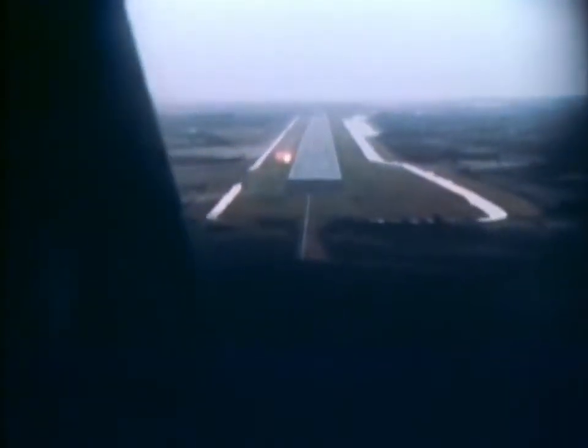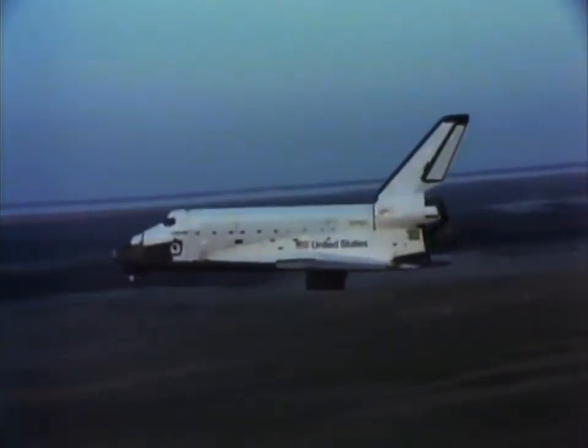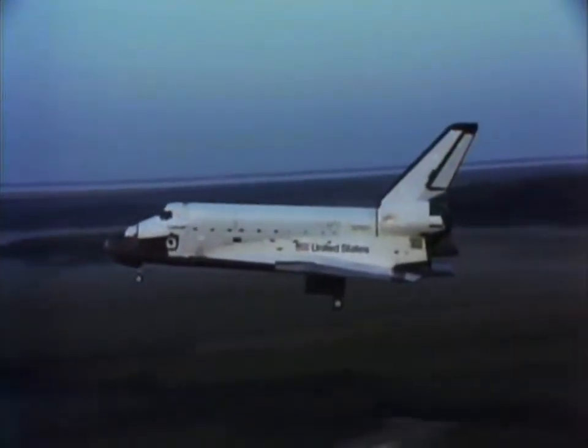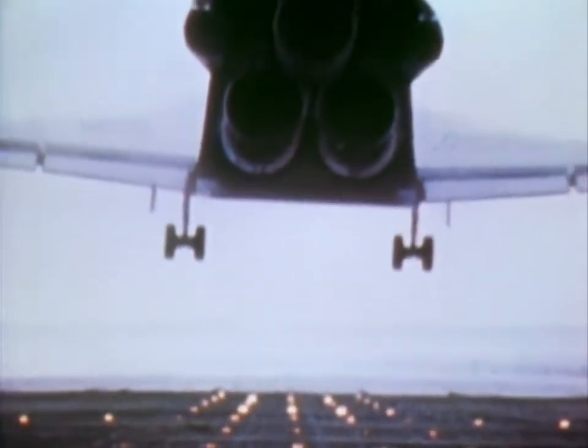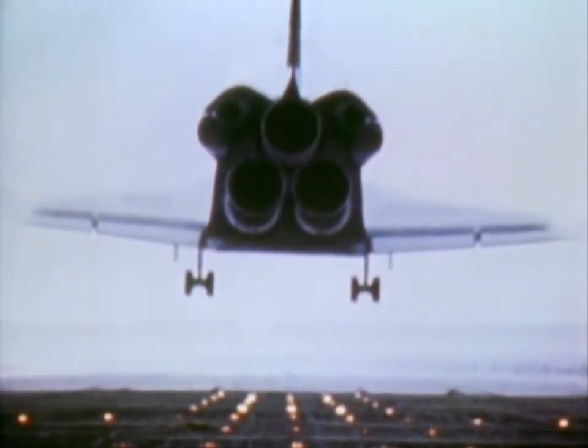Two red and two white. I think it was a real thrill for all of us. We really enjoyed being able to come into the Cape. On the left, you see another light used for reference. Here are the gears coming down — Hoot put it down at about 400 feet.